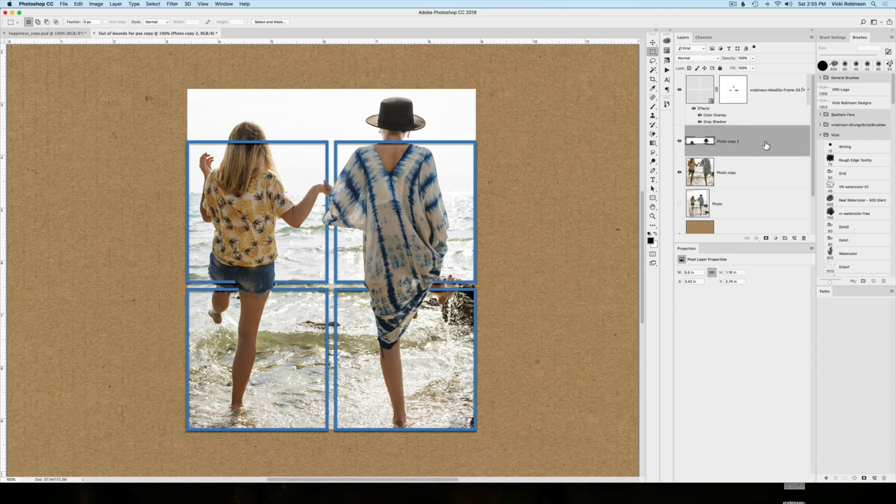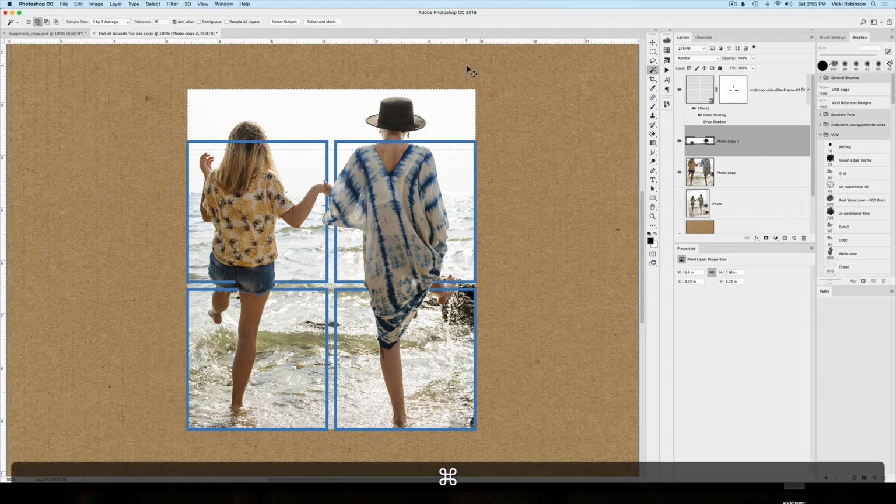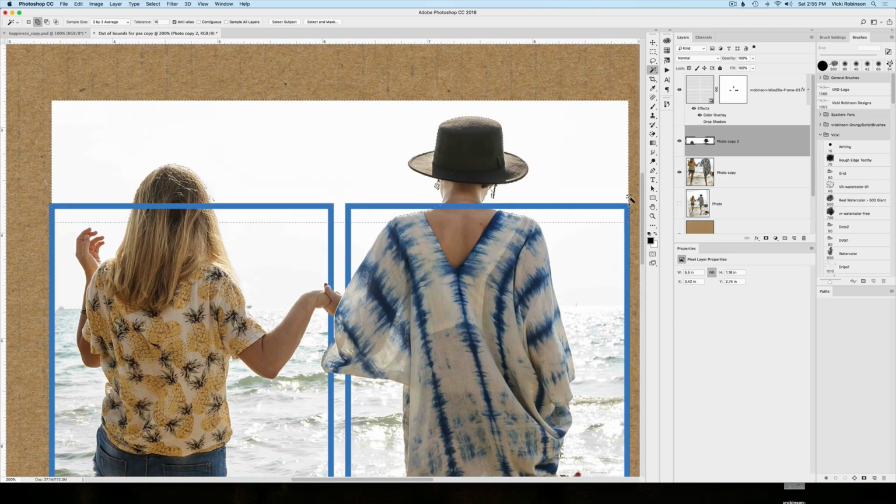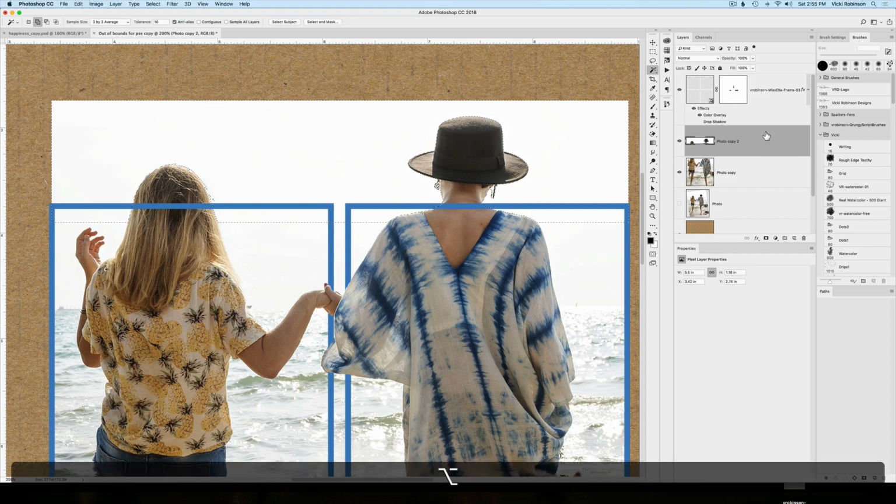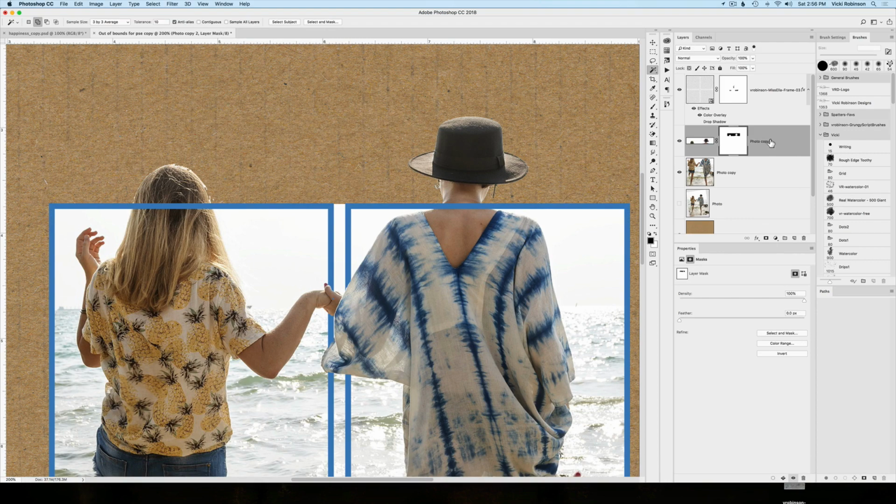So I'm going to do that by selecting my magic wand tool. Let's turn off the drop shadow here. I'm going to select the white area here on this layer. And it did a pretty good job. It looks like it's got just about everything. It probably didn't do a great job around those earrings, but we'll deal with that in a moment. Now what I'm going to do is hold down the Option key on a Mac or the Alt key on a PC and press the layer mask button icon. What that does is create a layer mask, filling in with black the areas that I had selected. So that was a really quick and easy way to create a layer mask from a selection.